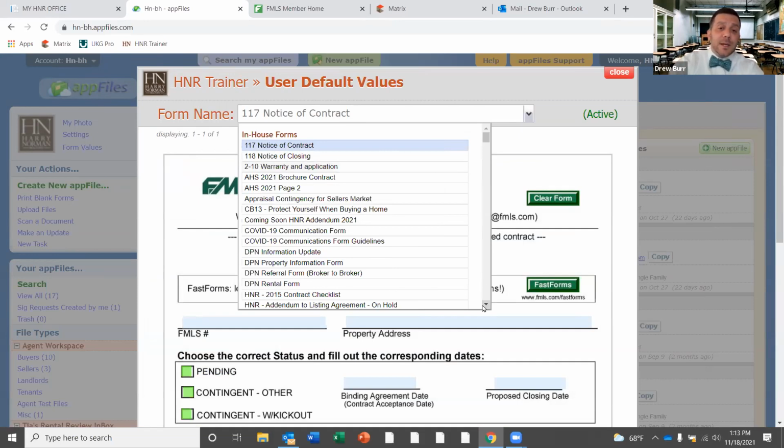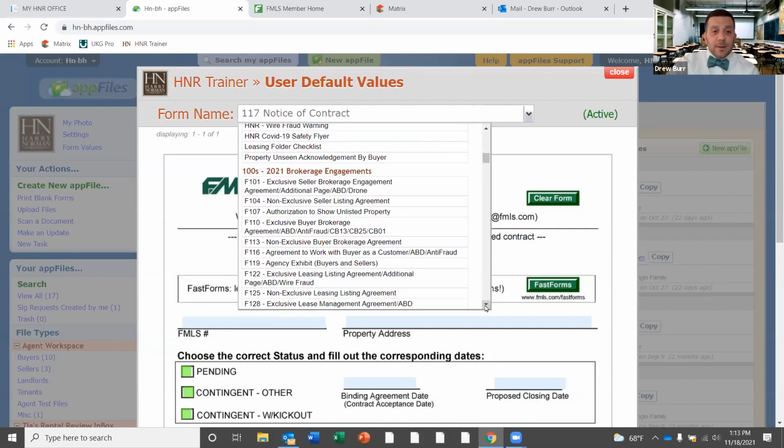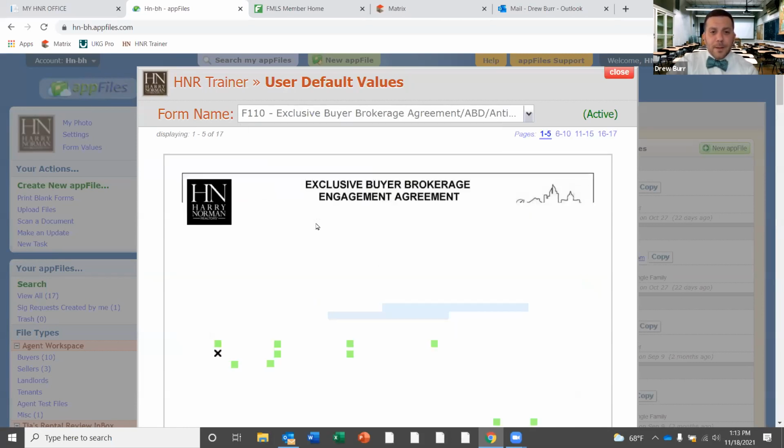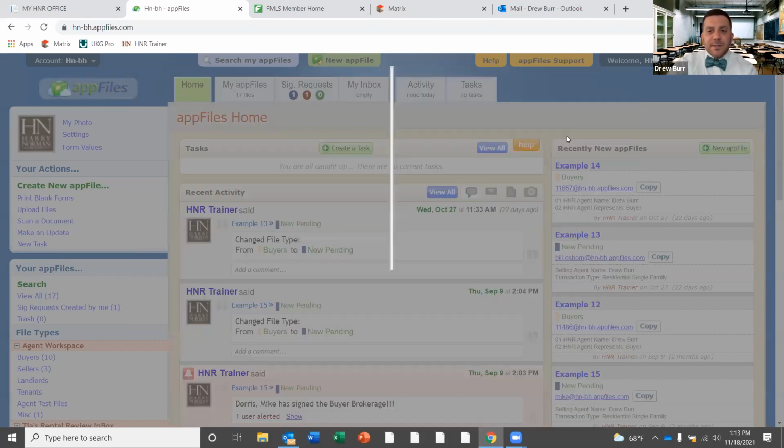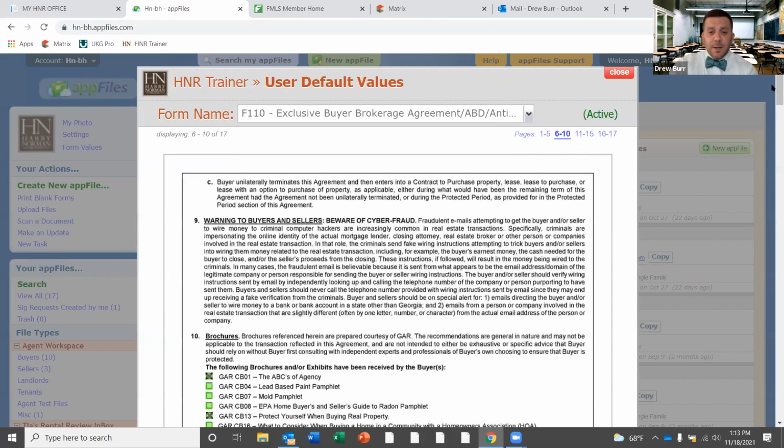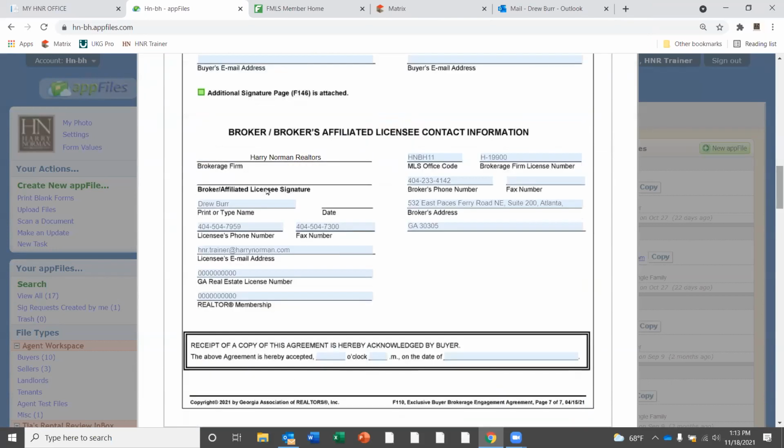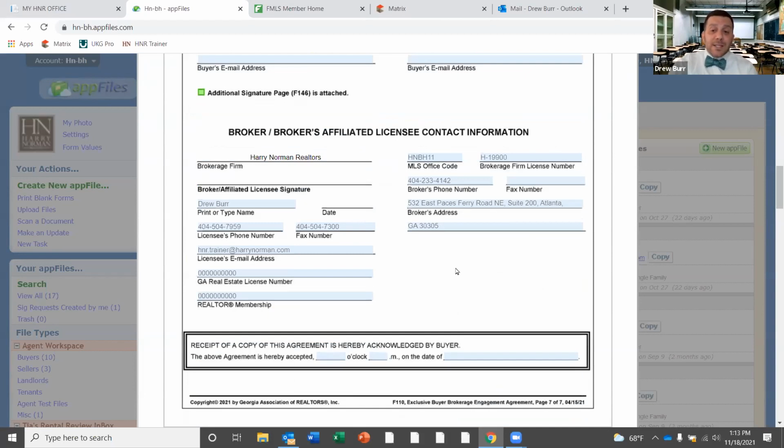An example of this: I'm going to go to your buyer brokerage, and I'm just going to go to 6 of 10 because I know my contact information is on here. You'll see under my contact information, I pre-filled in some information so that I don't have to write it. This will last for a whole year. In January 2022, these forms will be updated and you will have to do this again. But one day of knocking this out will last you all year long, okay?